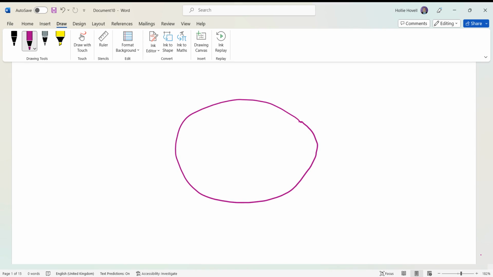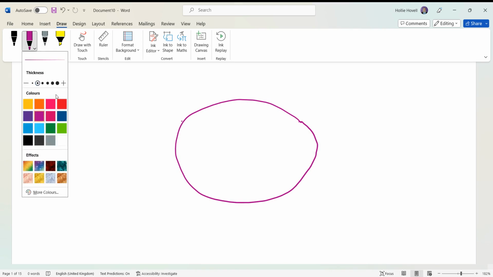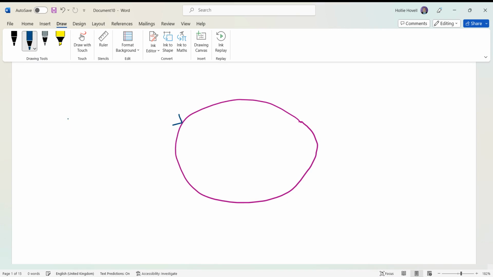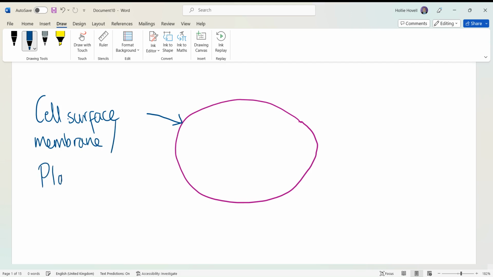So first of all, let's start off with this layer around the outside here. So this layer around the outside is what we would have called a cell membrane. Now be careful with your language because it's obviously a level 3 course. We need to up our language. So this can be called a cell surface membrane, or you can call it a plasma membrane. And we do obviously need to know the structure of this membrane with the phospholipid bilayer, etc. And we need to know the function of it as well.